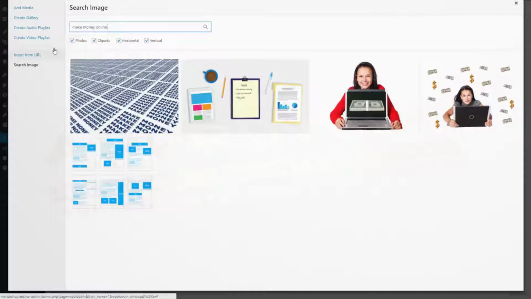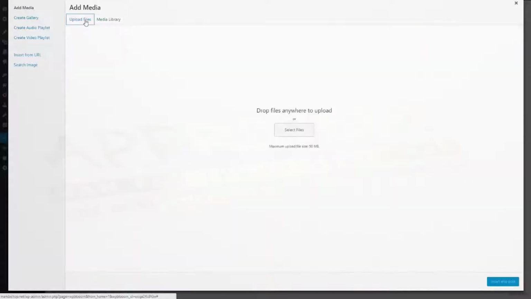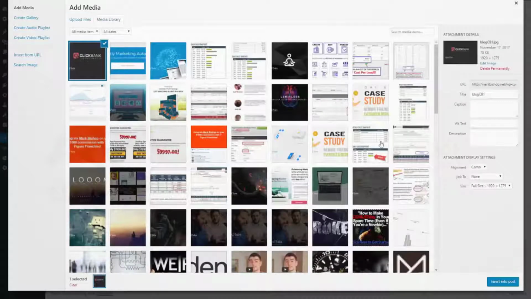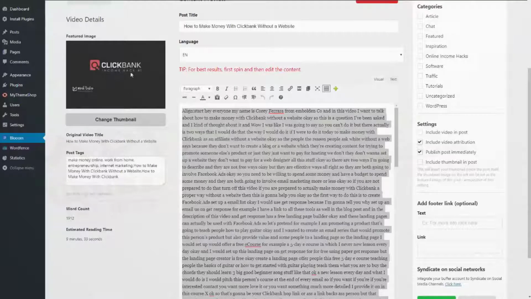What I'm going to do is use my own image. Like I say, this is my own blog, so I kind of keep everything uniform. So I'm just going to click there and upload a file. Okay, so I'm going to use this one here, and for alternative text I'm going to paste in the main keyword or phrase that I want to use. I'm also going to put that in the description. All of this is just great for SEO, really. So insert that into post, and you can see that I have my thumbnail there. So this is the featured image. Okay, so that's going to show at the top of my blog post.